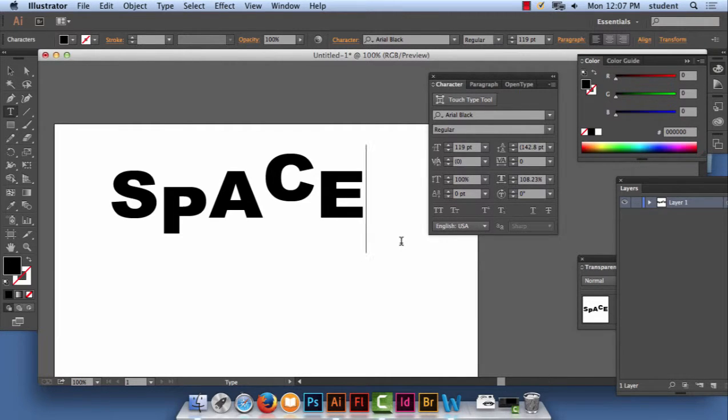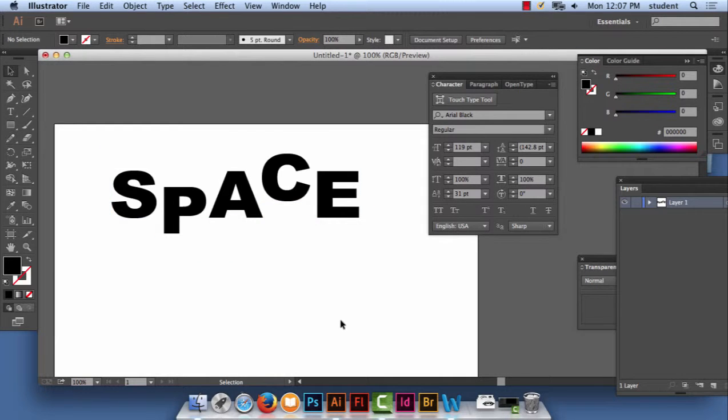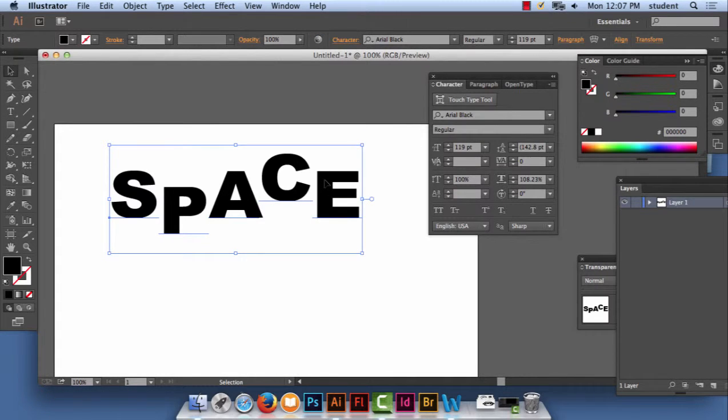Check that out. Notice how the space got messed up between them. If you want, you can put your cursor between the A and the C and use this one right here. I would go down to change the space between them. Look at this. This is called kerning. See how I'm bringing them back so that the spacing is better? Okay, so you should try all these and practice them. See what they do.